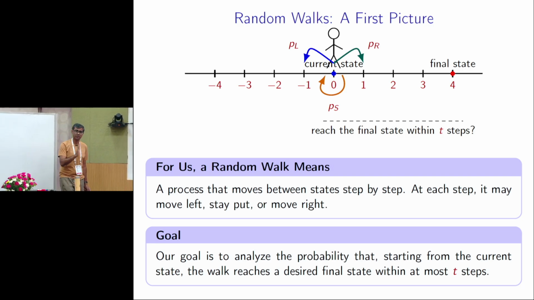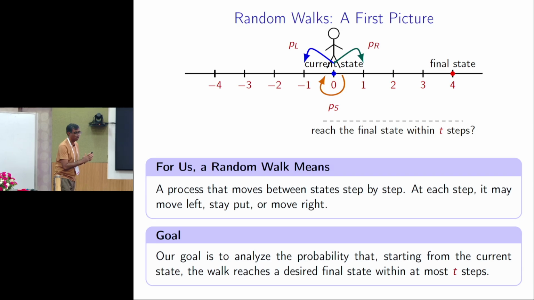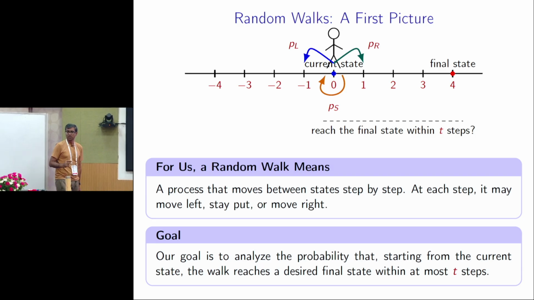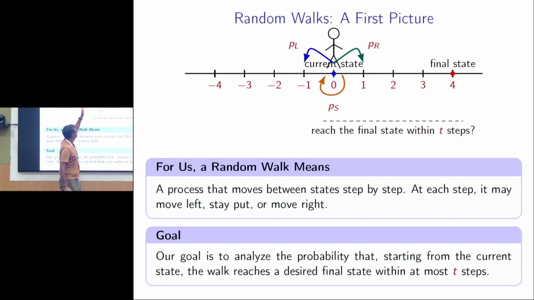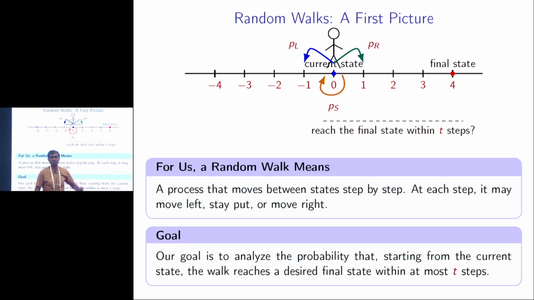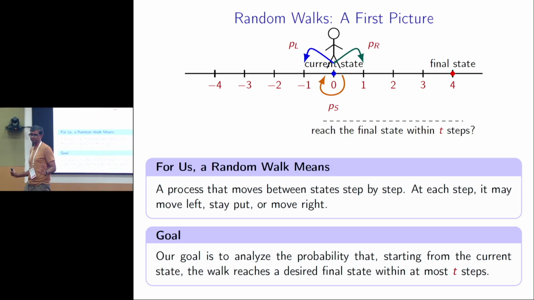And that is all that the whole area of random walks try to understand, try to analyze. So what we are trying to do now is to take all these branching algorithms and try to map them to understanding these kinds of questions. So that is the goal. Our goal is to take most of these branching algorithms and tie them up to understanding some movement from some current state to some final state in some number of steps, and that's it.